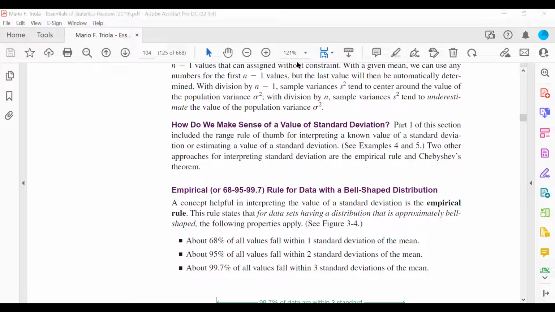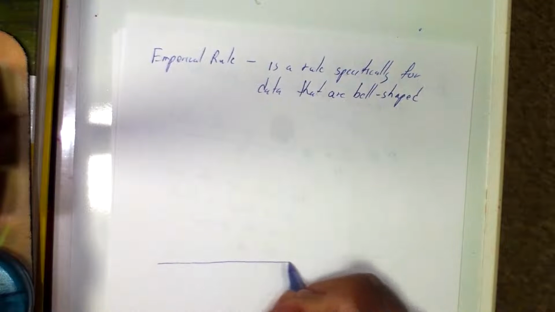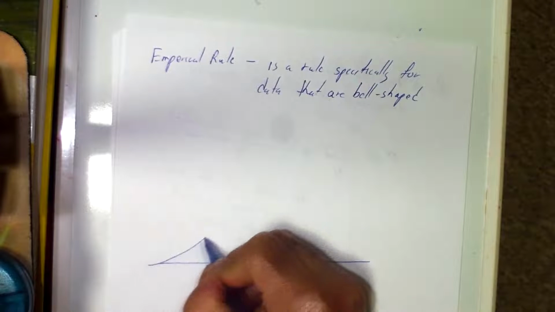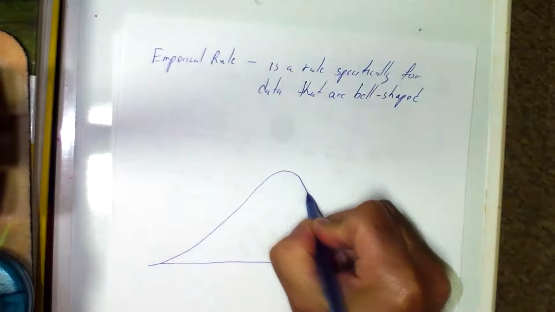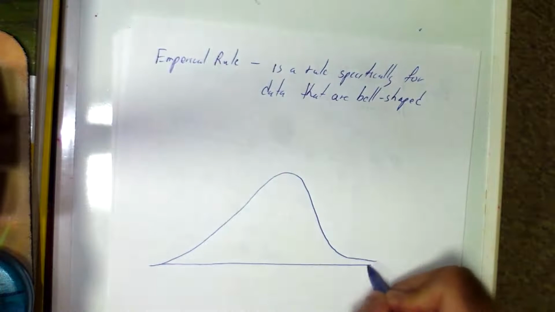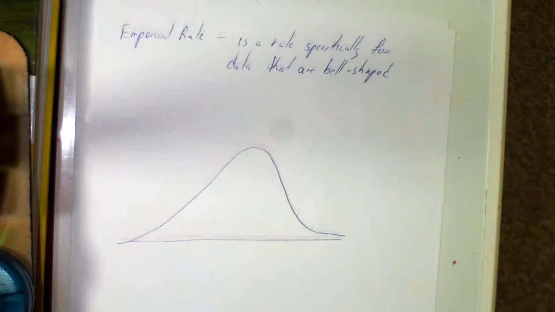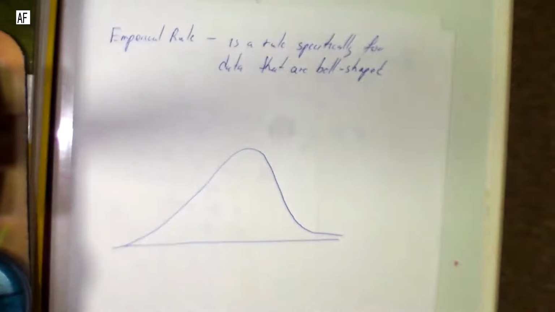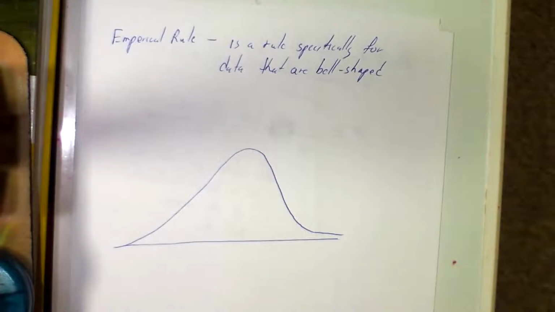So I'm going to draw my bell-shaped curve. I have to leave some space because this graph is going to go way above what I need to do. Okay, so here's my bell-shaped curve. The theorists said that if you plot all the data that fits a bell-shaped curve, this will always occur. They did it mathematically. They did a proof, and they proved it.